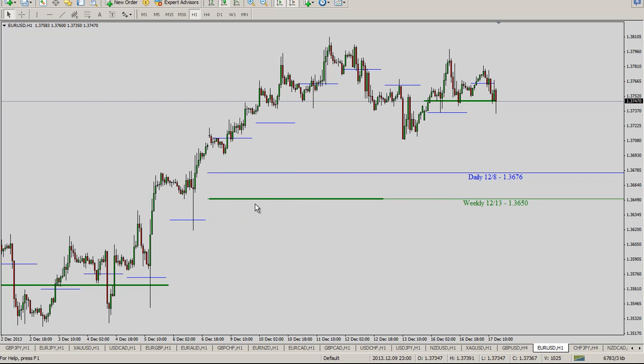So again, a hit pivot, a missed pivot, and then a pivot that just hasn't been hit yet during the period that it was created, either daily, weekly, monthly. And again, this weekly pivot is an example. The market could very easily come down and hit this weekly pivot before the week is over, and there will be opportunities to trade with that. There will also be fantastic opportunities if the week ends without this pivot being hit.